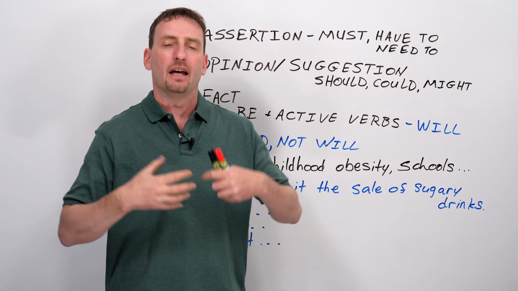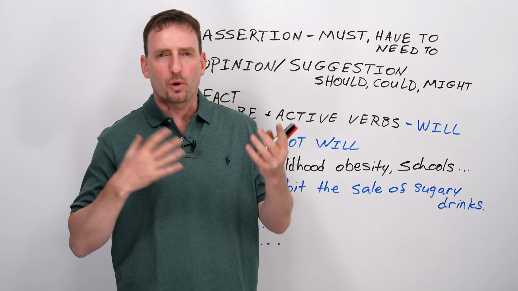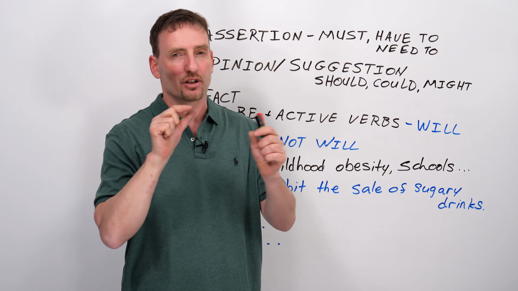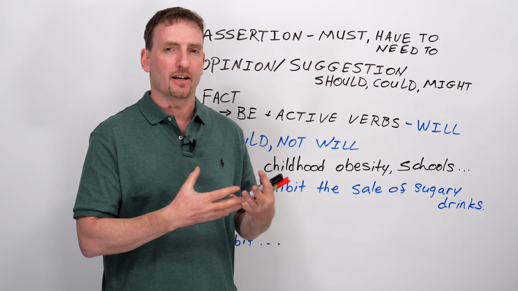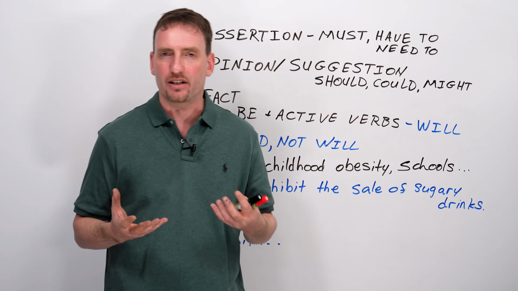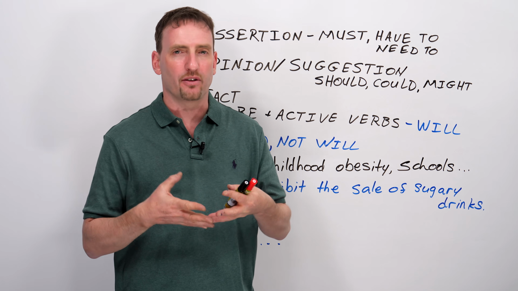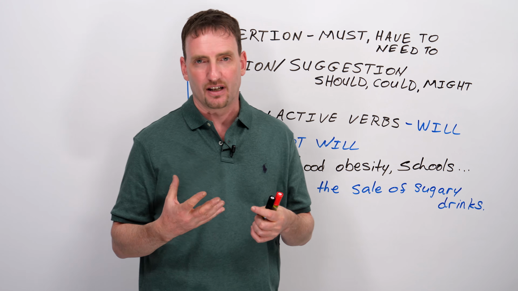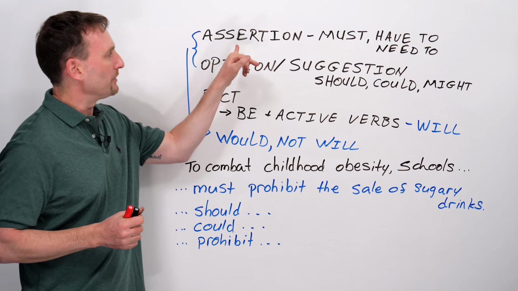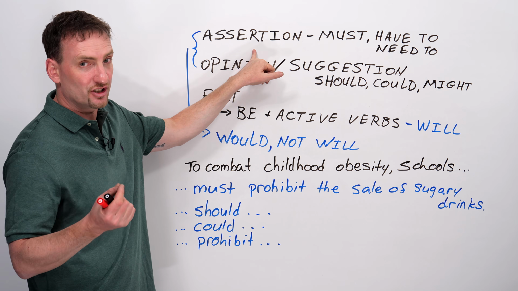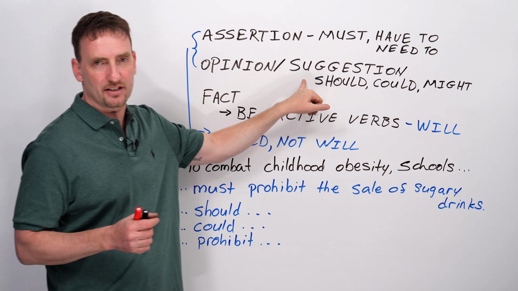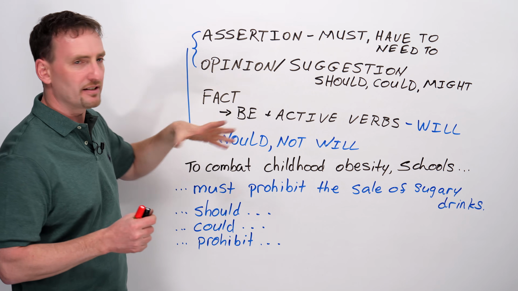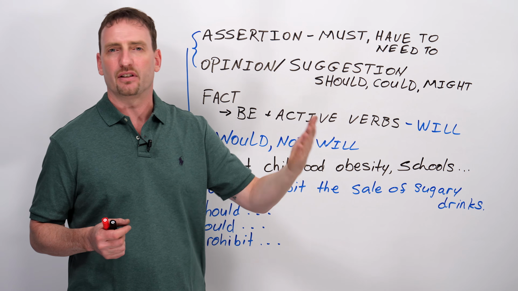impression for the reader. In spoken English, you can more or less get the idea you want across, and people won't pay as much attention to the choice of modal words. In writing, because there's no facial gestures, there's no body gestures, a reader has only the words in front of him. And so the choice of words can make a very big difference. And I'm going to show you specifically what I'm talking about. I'm talking about making an assertion, providing an opinion or a suggestion, and stating a fact. Each of these ways of writing aims to achieve a different goal.